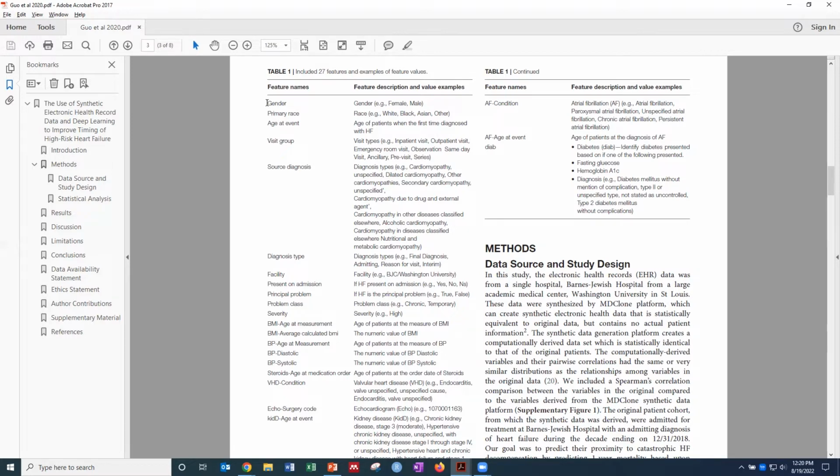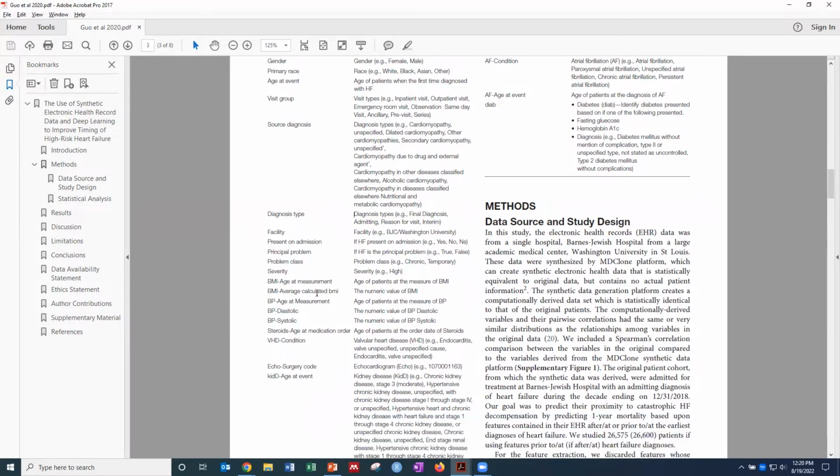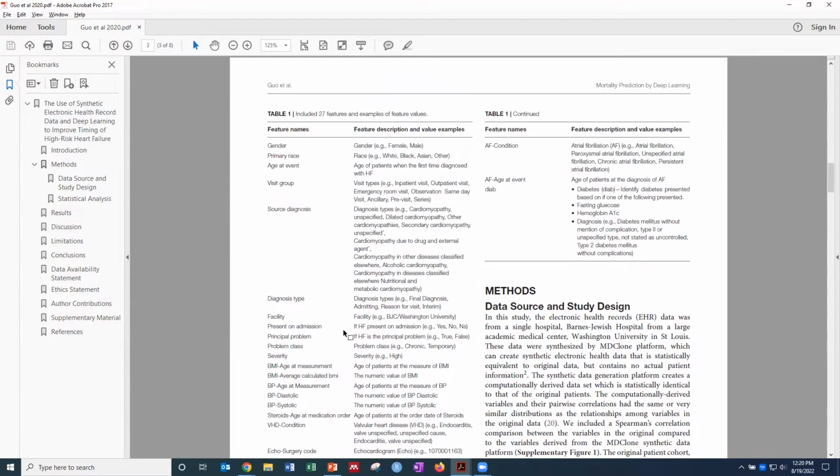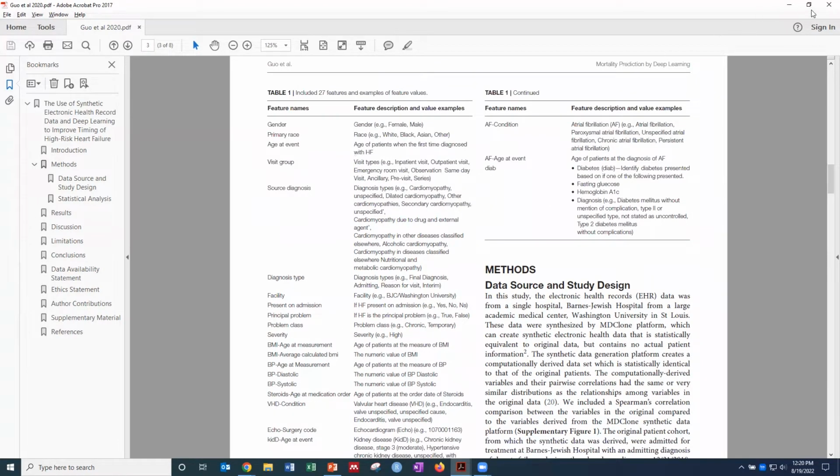So you have gender and race, which will be demographic variables, so we'll do those a little later. But everything from age at event down to severity, a lot of these are just output variables based on the diagnoses type that we're going to find. We'll go through and find all these cardiomyopathy diagnoses that these authors have put into table 1. We'll find a lot of output variables around those, and then we'll move on to BMI, blood pressure, and see how many of these we can get output during our time here.